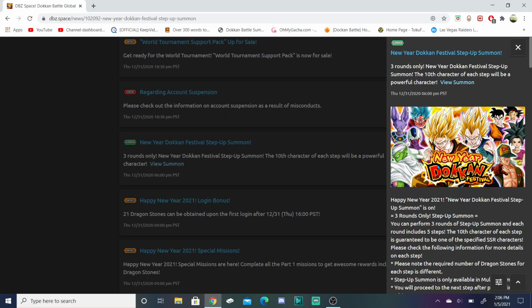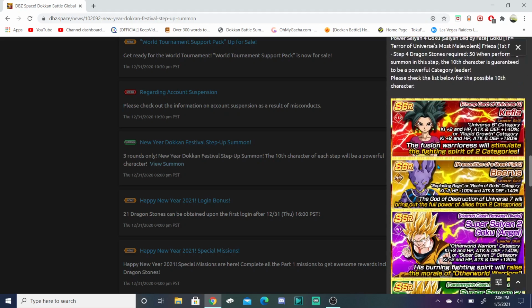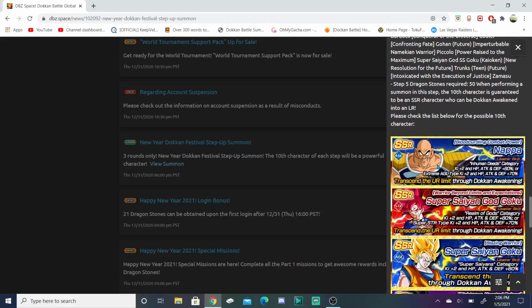So with the step-ups, you get 3 rounds, 3 guaranteed LRs in the final step. And what happened was they removed UI Goku from the first 4 steps. You have a 0% chance of actually getting him. There's no decimal, like 0.00. It's nothing. You can't get him on the first 4 steps. You can only get him in slot 10 on the final step.